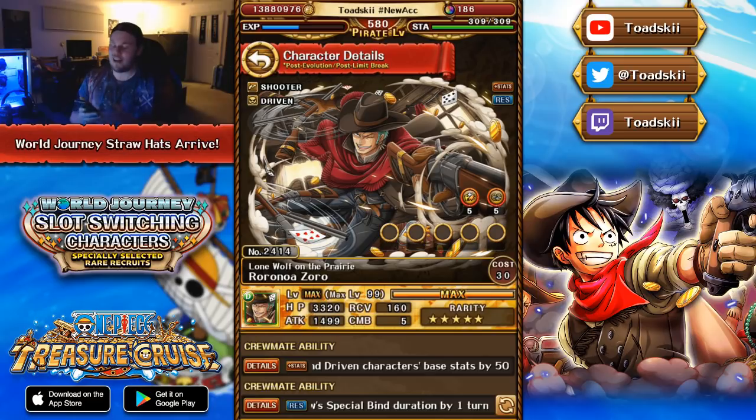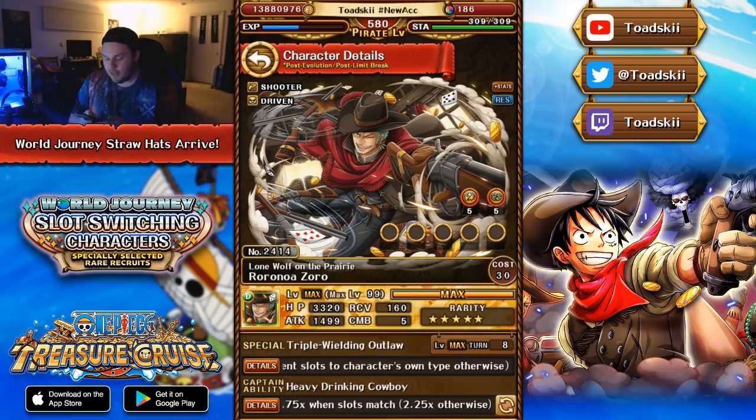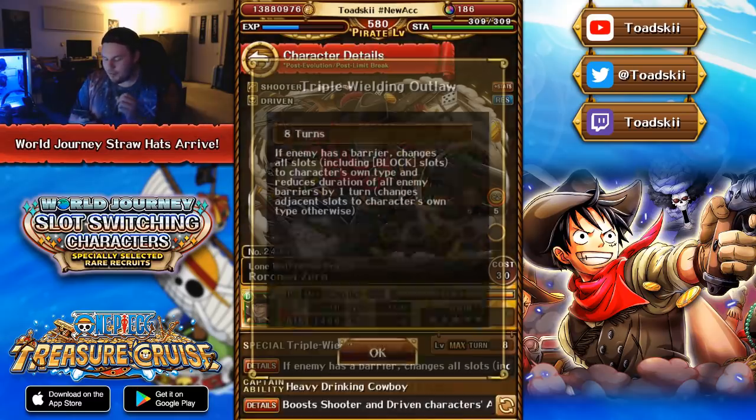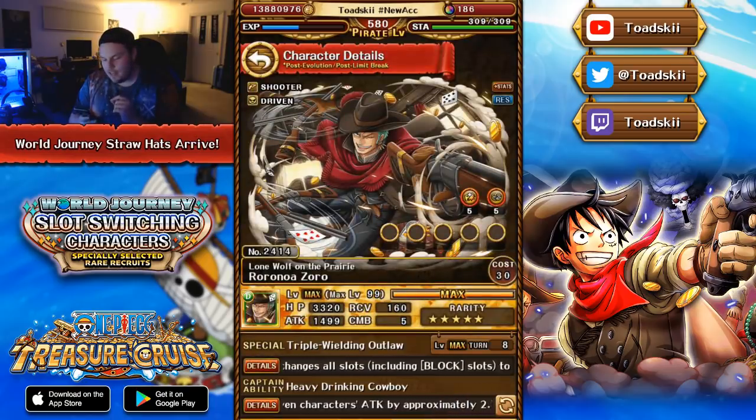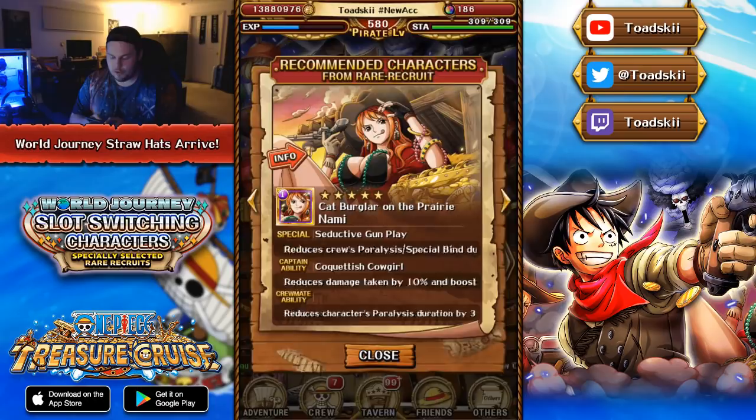Outside of that, I don't see him being used that much on shooter teams or just on random rainbow teams. But the fact that he does remove barriers is actually pretty interesting, and he reduces special bind. That's a really good crewmate effect. He actually has really good limit break stuff, as we already said. I definitely think Zorro is a much better unit compared to Luffy. But let's go ahead and check out the last unit now, which is going to be Nami.